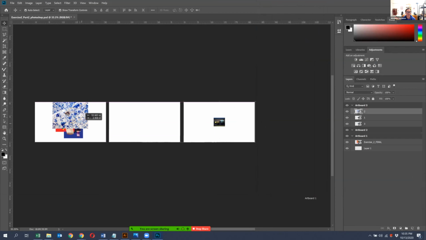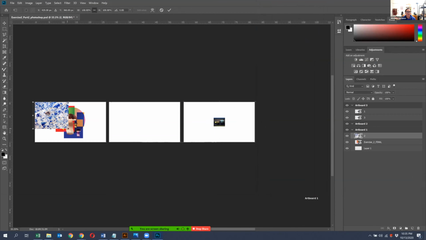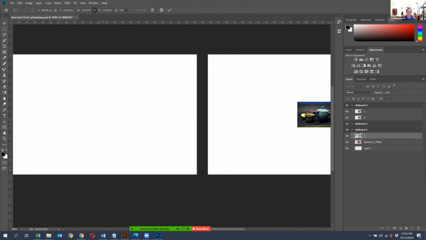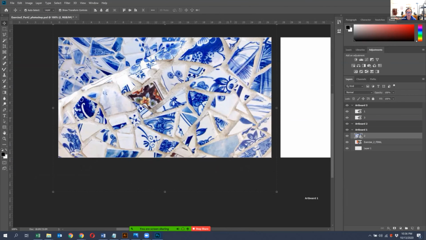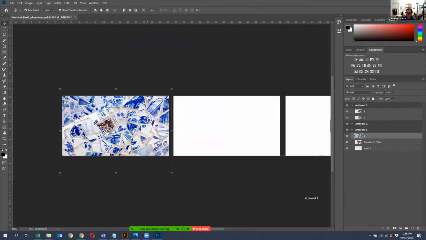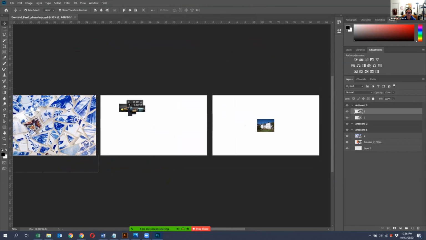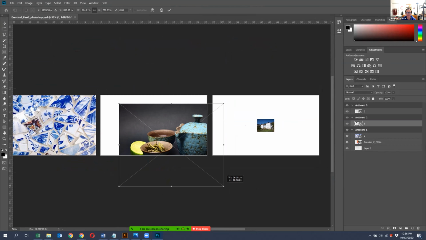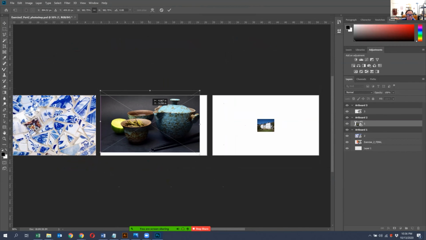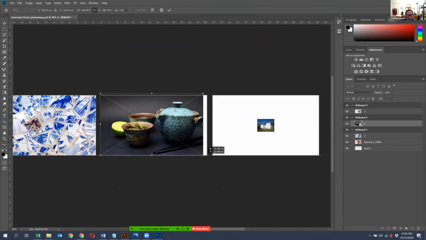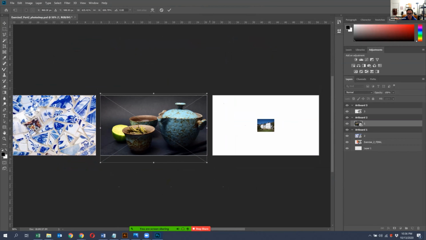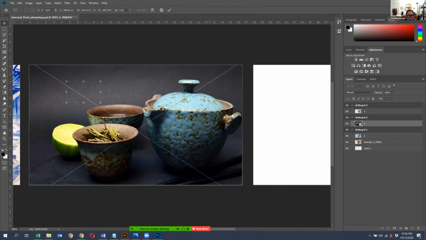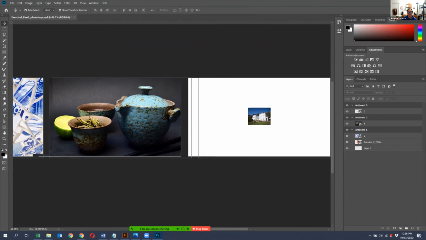Okay, so I might have an issue here. My first image, I'm going to stretch. I'm going to click and drag on the side to make it full width, zoom in, and it looks like pretty good quality. I'm worried about my other 2 photos, so I'm going to click and drag them over, make them as big as I can without cutting them off. Cut them off a little bit. Oh, it's actually really good quality. I don't know why they came in so small. Okay, so that is fine.